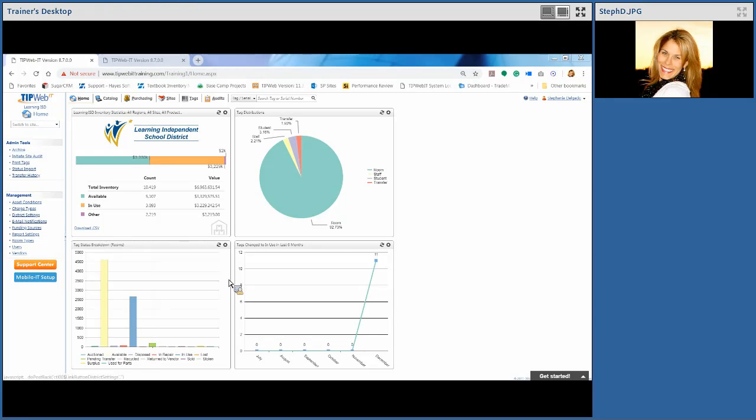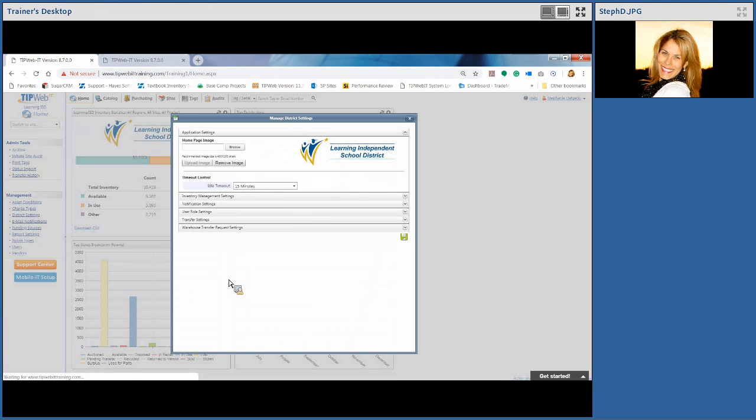This is where, as that admin, you're going to be able to create some settings for the overall district, so all sites and campuses that you have, but also dependent on types of processes such as transfers and even user roles, so those site admins and site users.